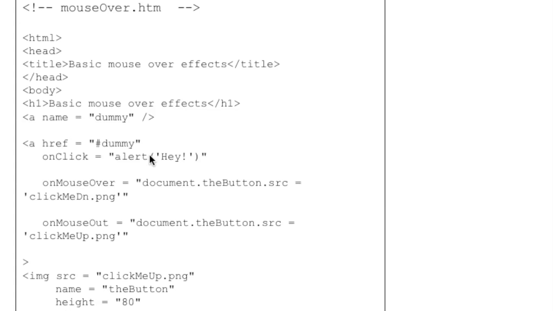The purpose of alert is that it puts up that alert box. It's kind of like the document window. It's just like JavaScript, but it's just that little window that says hey inside of it. Some browsers will block that. Not such a good idea nowadays. I think a browser is going to probably treat it like a pop-up window.